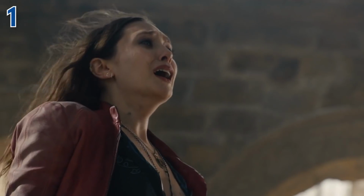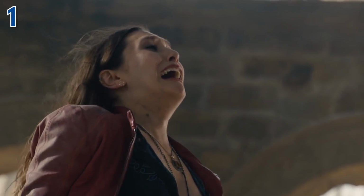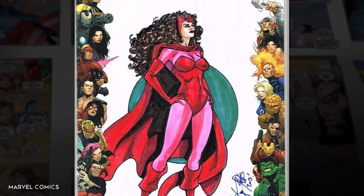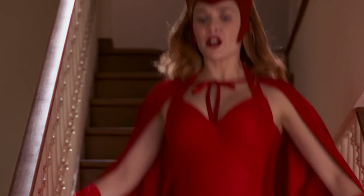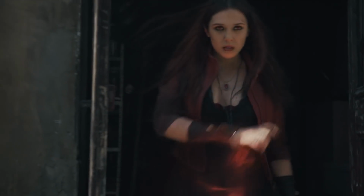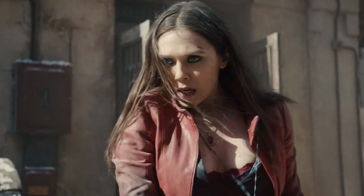Wanda Maximoff has perhaps been on the greatest emotional roller coaster of any character, and her design has definitely followed suit. Bringing Wanda's original comic look to the screen was nearly impossible, though we did get a hint at it when she dressed up as a Sokovian fortune teller for Halloween. She started as a girl in a red jacket. It was kind of a boring design, but if only we had known where it would grow to.